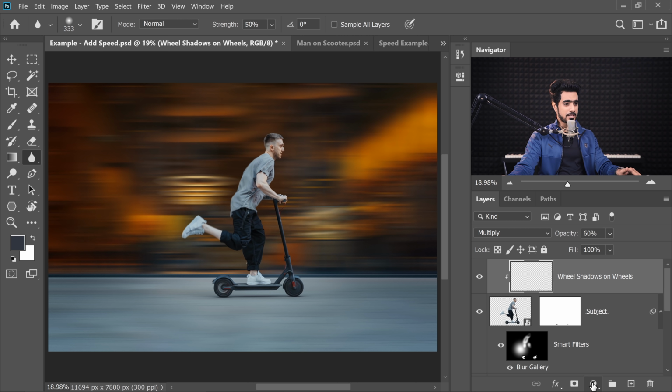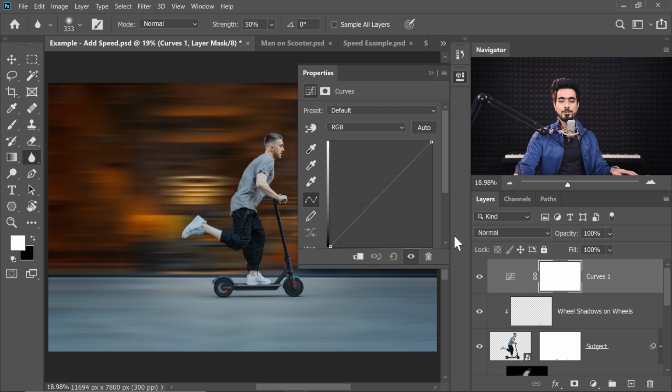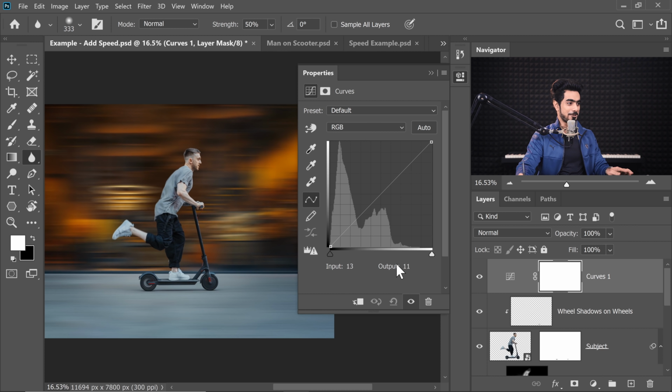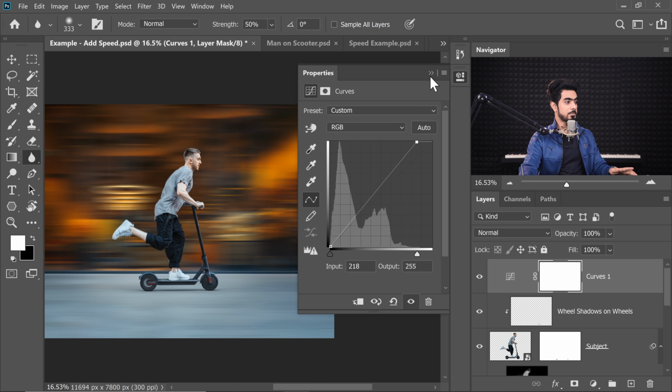Simple color grading. So first of all, let's make the brights brighter. So click on the adjustment layer icon and then choose curves. No PiXimperfect tutorial is complete without curves. You already knew that, didn't you? So take this slider on the right hand side to the left slowly and gradually. And we need to make sure that we are not losing any details. To do that, hold the Alt key or the Option key and then take the slider. As soon as you begin to see the artifacts, that shows that we are losing details in those areas. So at about that, we can stop.